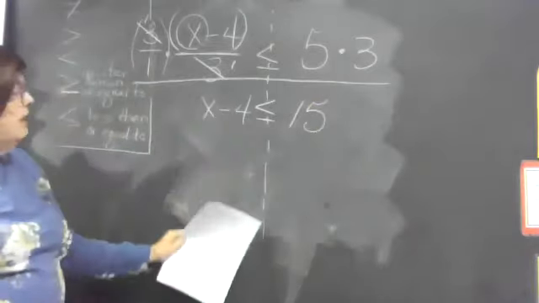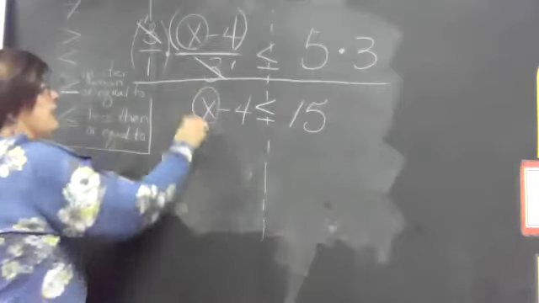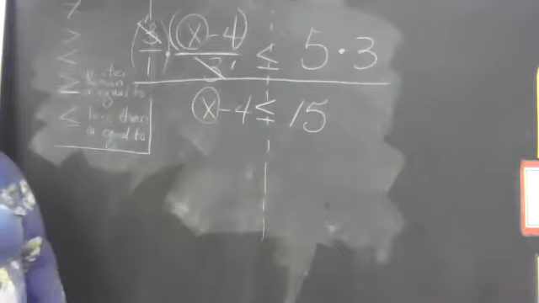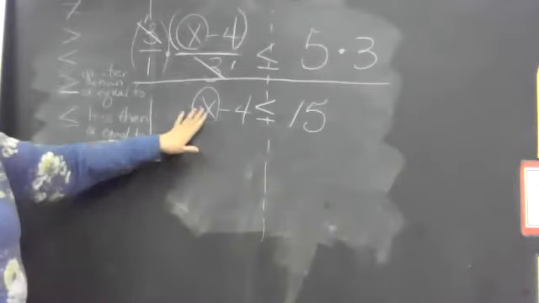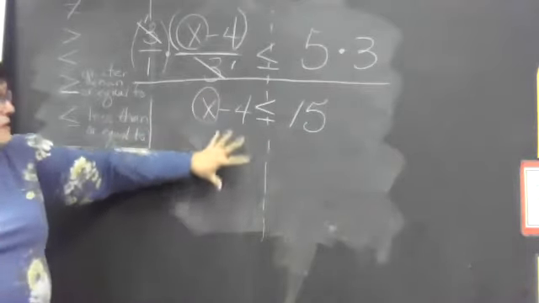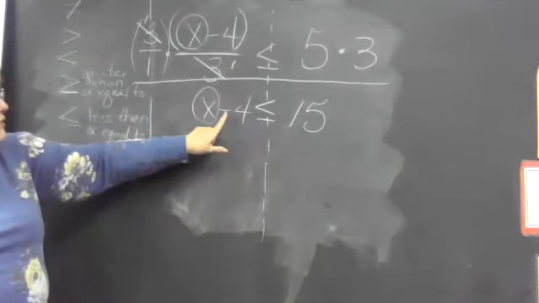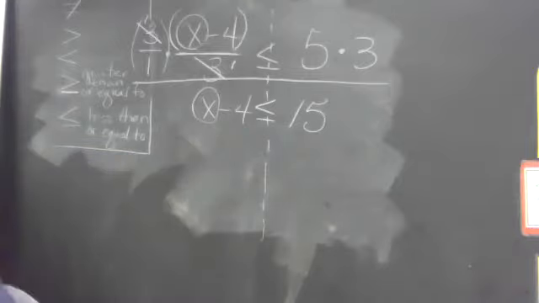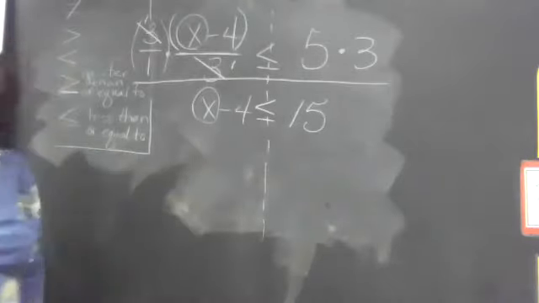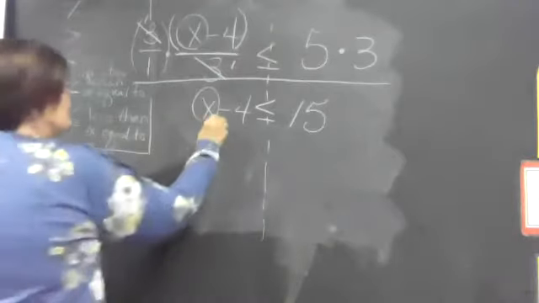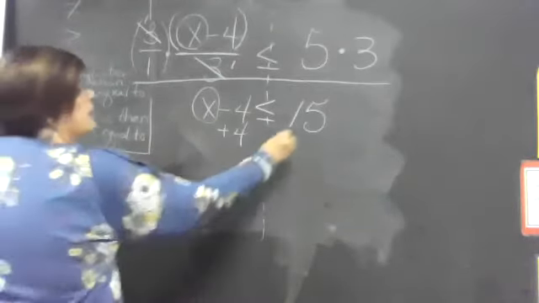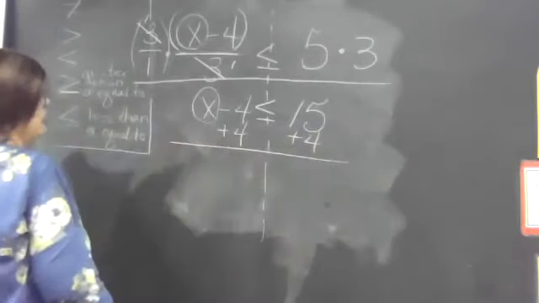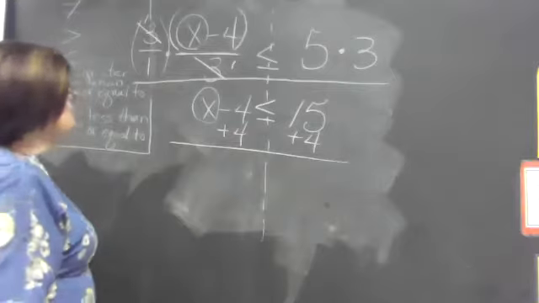Line down through the sign, circle the variable just like we always have done. Oh, 3 times 5. Yes, ma'am. I circled the variable. We're going to focus on this side and say I need to get rid of the minus 4. So how am I going to get rid of a minus 4? Adding. Yes, we're going to add 4 over here because we always have to keep our equations or inequalities balanced.